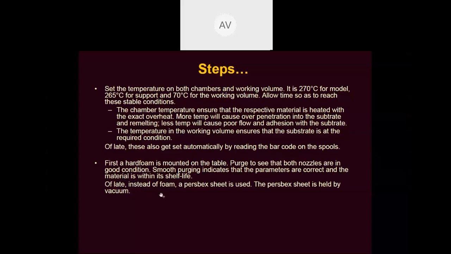Of late, instead of foam, perfect sheet is also used. So I don't think this perfect sheet is now being used, because directly I am seeing that 2-3 layers of material have been poured and we have to see whether it is pasting right or not, or there is some problem. So visually we can see, we can stop that, and again if any problem we can change the inputs.